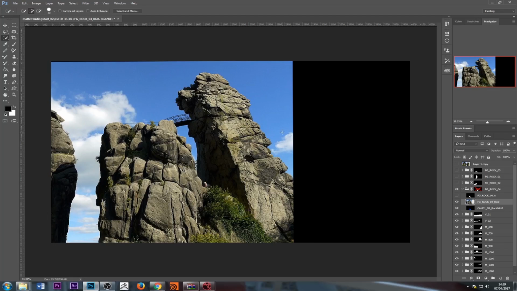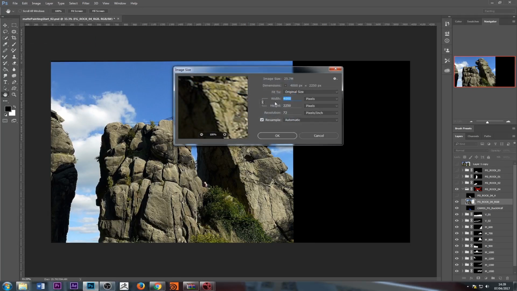And I just remembered something that I forgot to tell you: before you start painting, take this file and go into Image Size and increase it. At the moment, I increased it to 4,000 pixels because you will have more pixels to work with. If you leave it at 1920 by 1080, then you will have fewer pixels to work with, so you will start seeing things that get a little bit blurry, and you can start seeing pixelation.